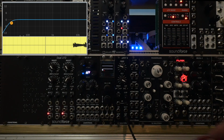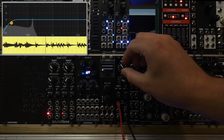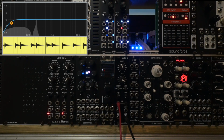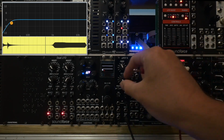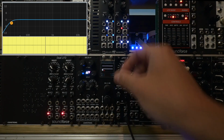And this can then be triggered. This is what they call pinging a filter. At the moment I'm sending in gates coming from Eurorack Repetitor, but I'm getting double triggers. Sometimes this happens, that you get a filter ping when the gate goes up and another one when the gate goes down. So I will be switching out to a trigger pattern coming straight from Pamela's New Workout.